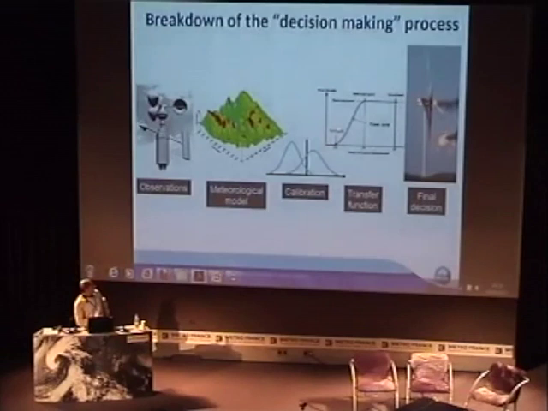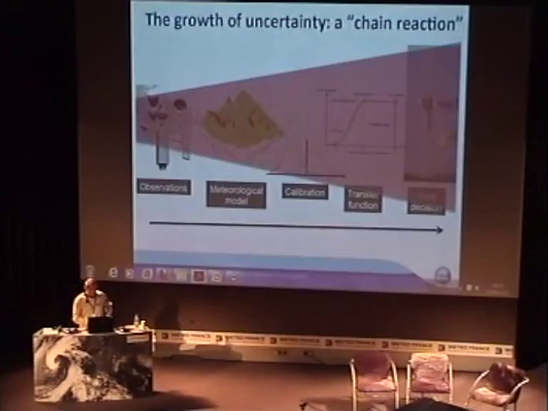The way to view this is, generally speaking, that the uncertainty will propagate unless there are, by luck, some compensation of errors. It's fair to assume that all these errors will propagate in such a way that they add to each other. So even with the best measurements in the world, you start with some error, and then when you get to the meteorological model, the error will increase, and so on until you get to a pretty large error. There's no actual quantification here, just a concept, but that's the way it goes. The broadening resembles the increase in uncertainty. It's like a chain reaction.